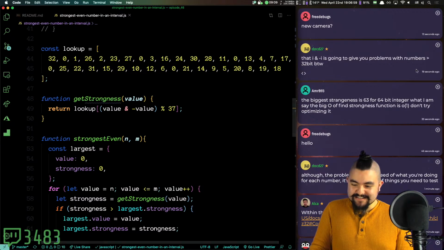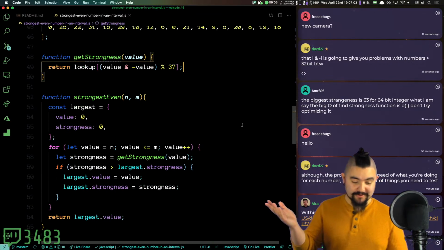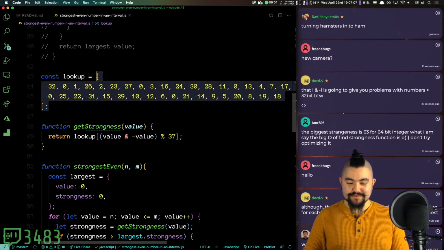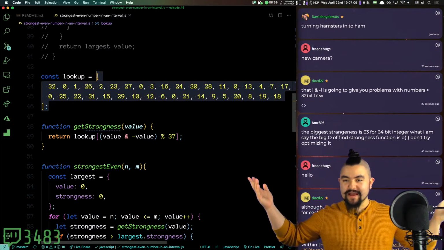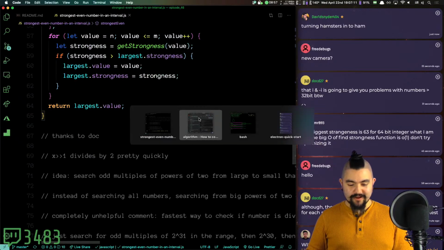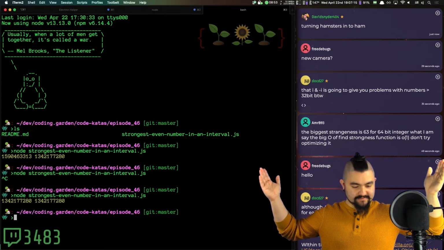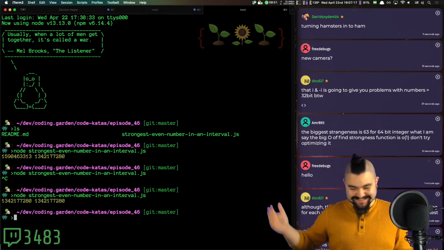I and negative I is giving me problems with numbers greater than 32-bit. Okay, so this might not work, but we're going to try it. Basically, we call get strongness. That just looks up the strongness in this array very simply. And if we run this on our code, it works. Yeah, we get back the value.